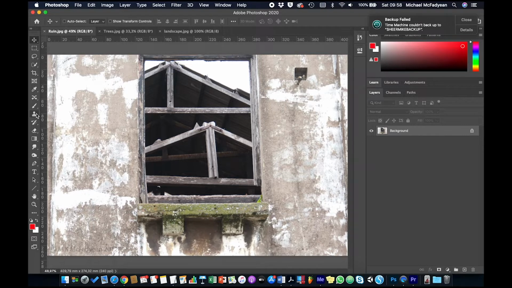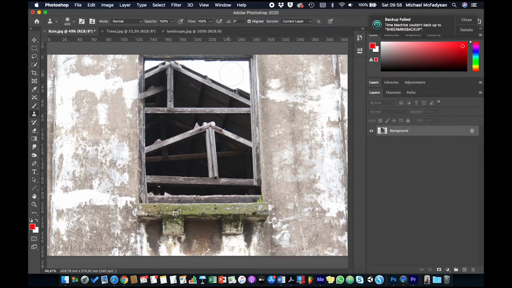So I'm going to go to the clone stamp tool and simply set my brush up in size. And I'm going to hold down Alt or Option and click in this area where there's some kind of grungy wall. And then I'm just going to paint over that. So you can see the cross is where we're cloning from over where the light is. Because the texture is kind of random, it actually works pretty well. No one's going to take the time to actually see that we've cloned from there.